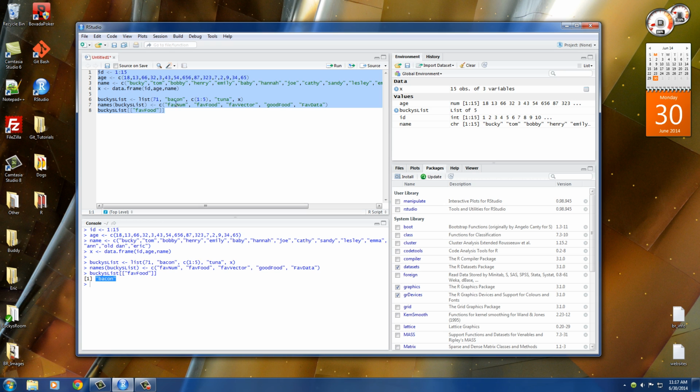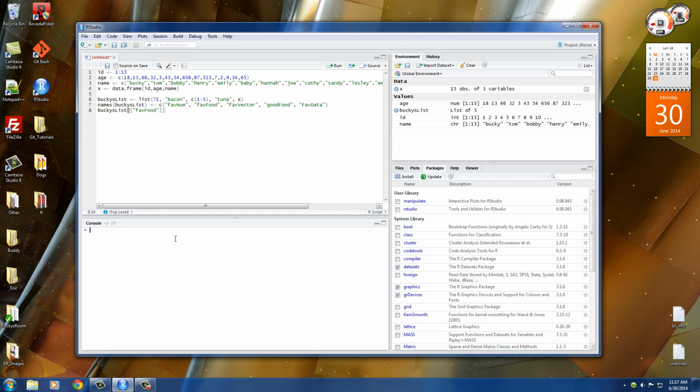Now, another cool thing I want to mention is that whenever you return an item in your list, you can treat it just as that item. What the heck am I talking about? So say that you returned this data frame right here, actually, let me change that to lowercase f. So what this does is it returns this entire data frame up here. Now once we return it, we can treat it just as any other data frame, and that includes things like getting one column from it.